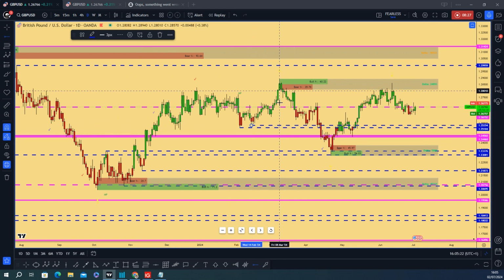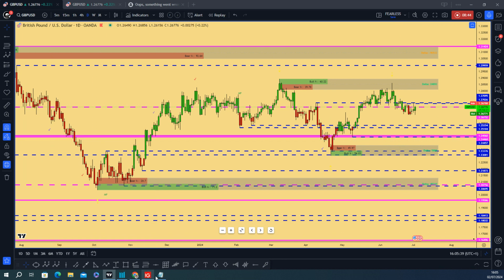We have one here. Then we have a structure that made a lower low, a structure that made a higher high. Then we have a small structure here, which was traded yesterday. We're going to see that in a bit. And that's the last thing on the daily chart. So basically, the daily chart is bearish. And with structure to made a lower low. Okay, so we know what we have in terms of that.